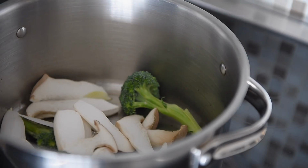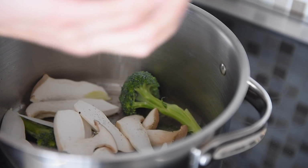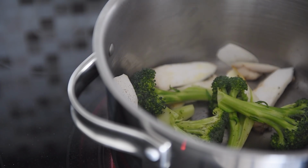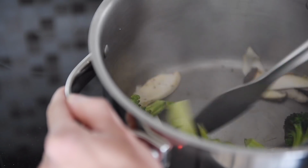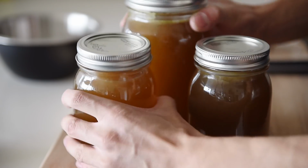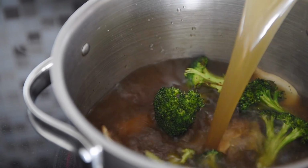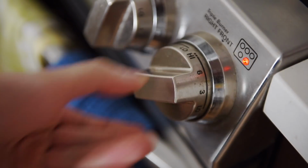Season. Toasted sesame oil. Veggie stock. Turn the heat up and bring to a boil.